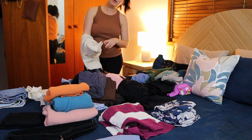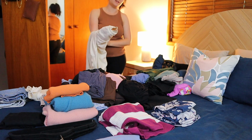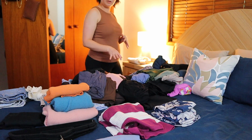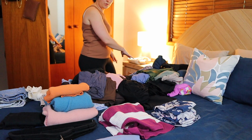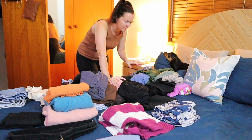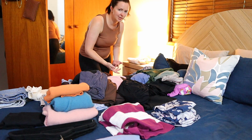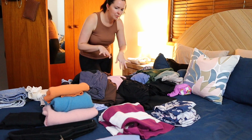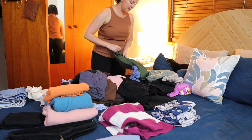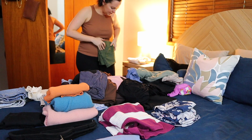I like to have 2 pairs of winter pajamas and 2 pairs of summer pajamas generally, just so you can rotate them through the weeks. Generally, I'll put the season that I'm not using in the bottom drawer. Just realised you can't see me. How rude. Usually, I'll put all of my warm winter gear in the bottom drawer if I'm not using it much during summer. But at the moment, I'm using a mixture of summer and winter stuff because it's autumn or fall here in Australia, so I'm not really worried about putting things away as such.